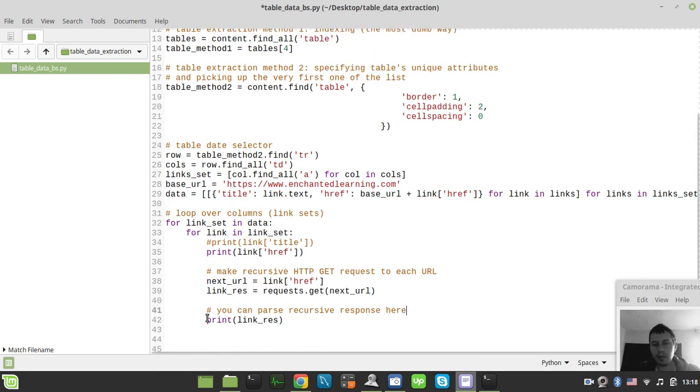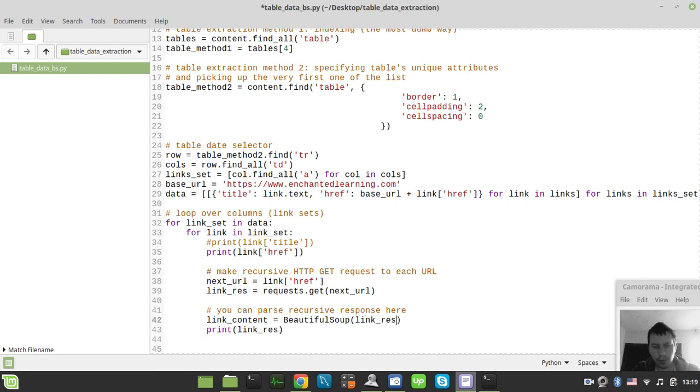Again, we need to use Beautiful Soup: link content would be equal to BeautifulSoup, this time with link response, and again the XML parser.